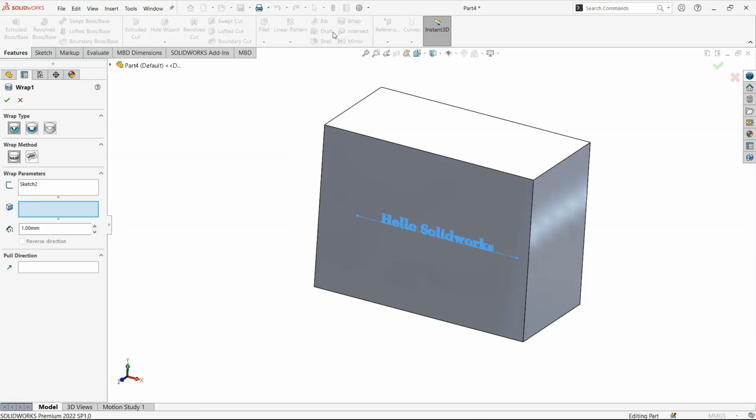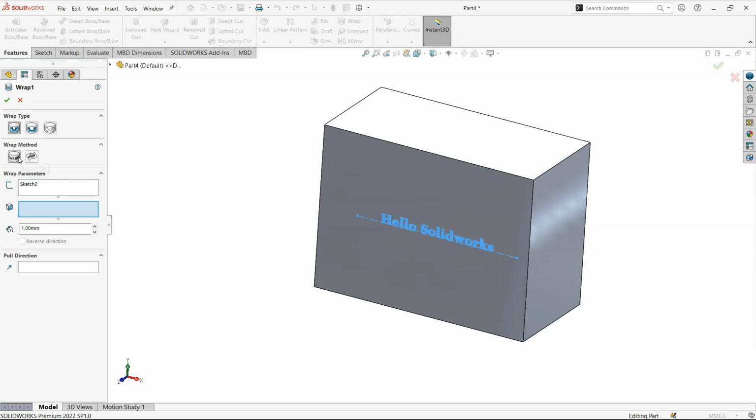That's one way to do so, but we can do it with the help of the wrap feature too. By clicking on sketch and clicking on wrap feature, we get three things. First is emboss, then we get deboss, then we get scribe. Scribe means it will not cut the surface, neither will it make the surface extrude. It will just carve on the surface. I will practically show you what this means.